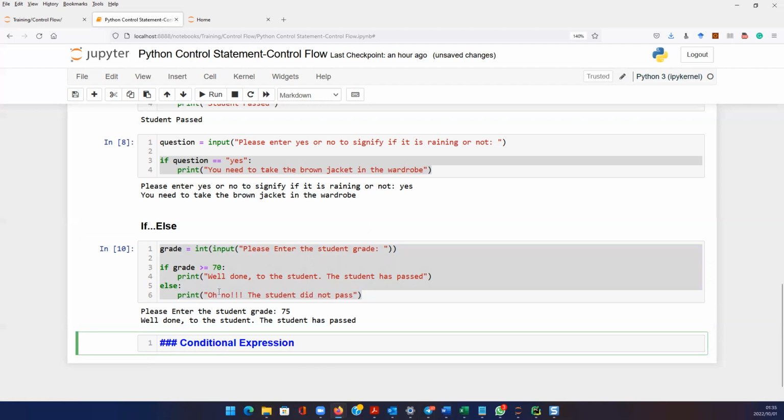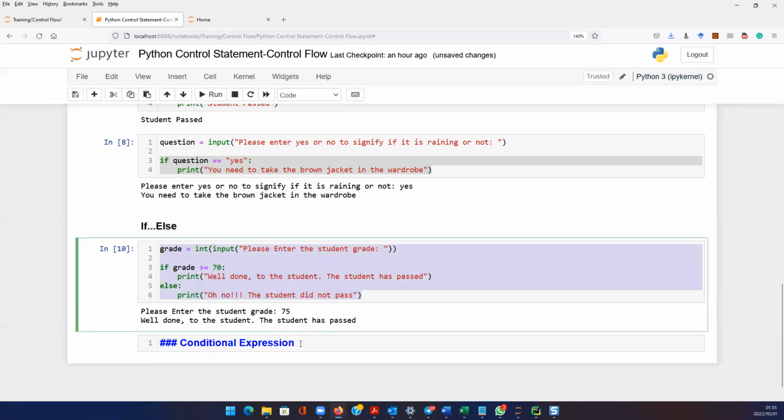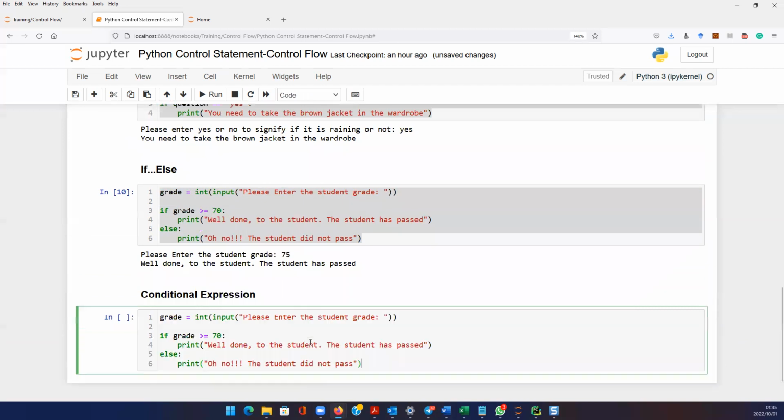So look at this. I'm going to copy this and paste it. I'm not going to say print here. I'm just going to say result equal, I then pass this value, and I say else result equal.